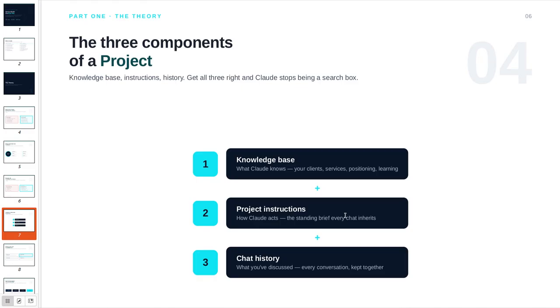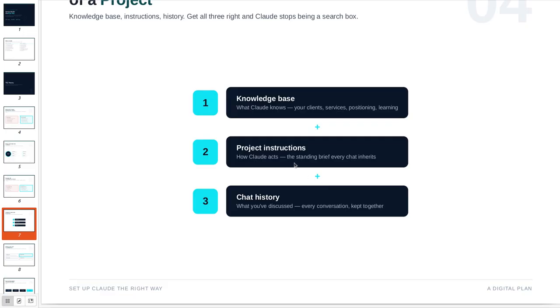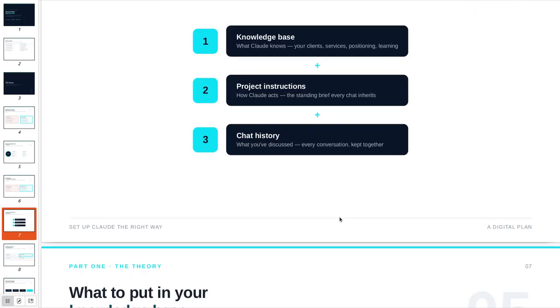We have three components of the project: the knowledge base, the instructions, and the history. When we get all of these right, Claude stops just being a search box. The knowledge base is what Claude knows: your client, servicing, positioning. Project instructions are how Claude acts, the standing brief every chat inherits. Then the chat history is what you've discussed, your conversations kept together.